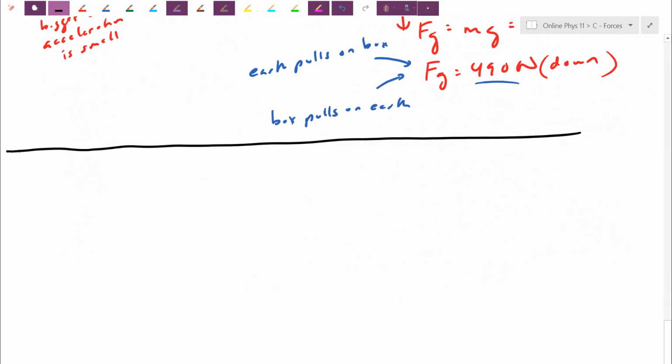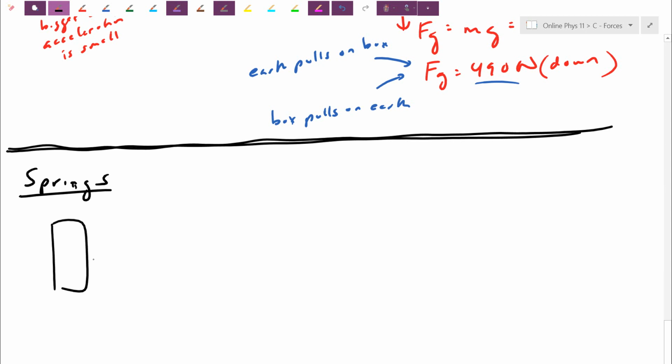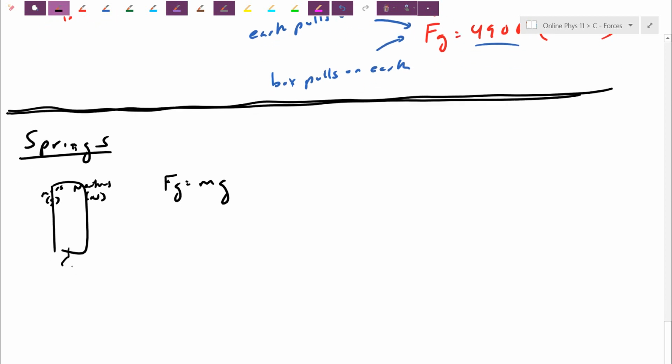So let's utilize some of these laws. We're going to have a quick look at a spring problem. In fact, a lot of our weight scales, we call them Newton scales. A Newton scale would typically have mass readings on one side and newtons on the other side. We know from the formula it's really easy, right? Fg is equal to m times g. Basically, there's a little hook on the bottom of the spring scale. You can weigh down the object. There's a little slinky inside the scale here.